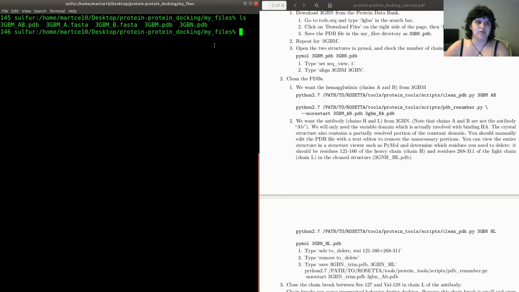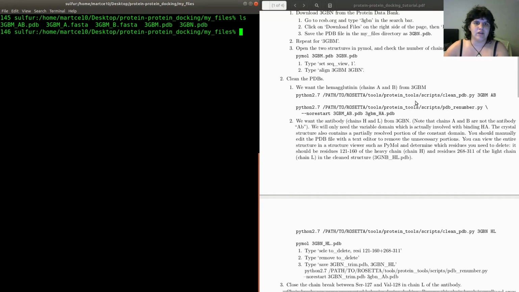So the next step that we want to do is to renumber the chain. Afterwards I will open the PyMol session and show you what I mean, but this structure is not starting from residue number 1, and we want to renumber it so that everything starts from number 1 and goes on in a linear way. So the next command is PDB renumber, that will take the PDB and start from amino acid number 1 and go on until the end of the protein, or the proteins in our case.